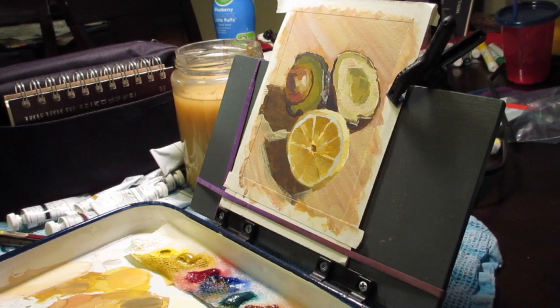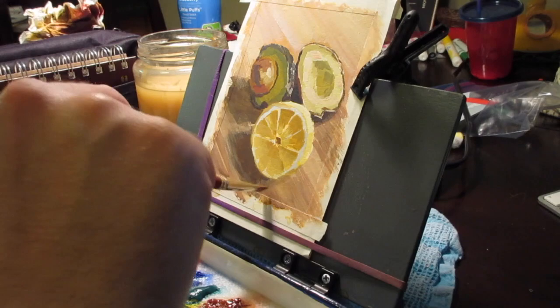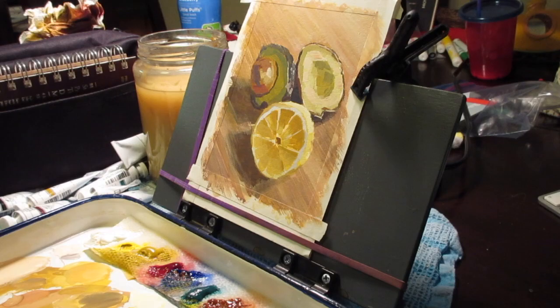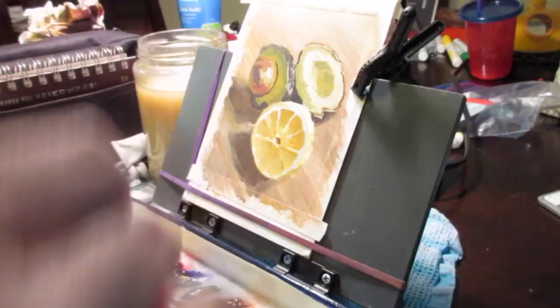At this point I'm noticing that I have a lot of hard edges. Those shadows, after I got them corrected, created a chunky blocky feel. So I'm coming back in with just a little bit of moisture and color, trying to fudge them and blend them in a little bit to lose the edges. I want the sharper edges to be on the object of interest and everything else to have looser, softer edges so that they fall away into the distance. Here I'm about to fix another mistake in the drawing on the right avocado piece — it wasn't quite right, so I had to come in with the green and open it up a little more.